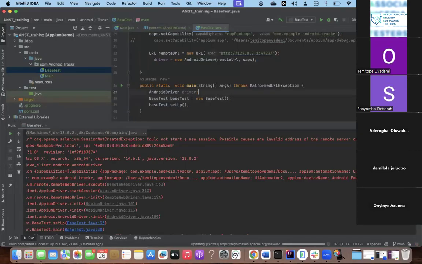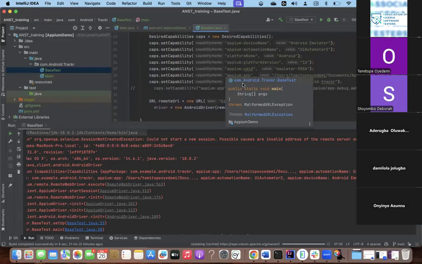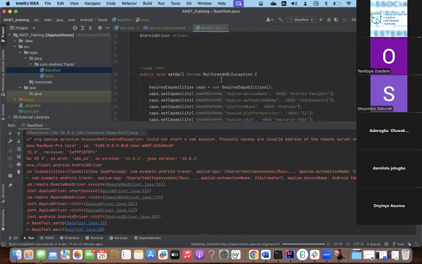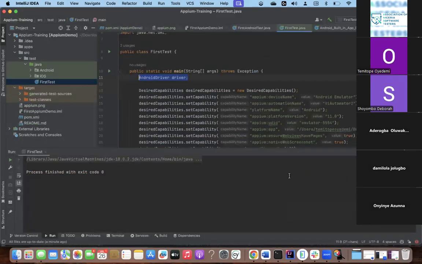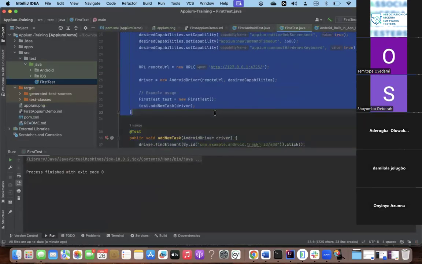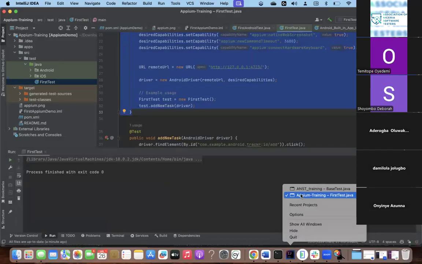What went wrong is that we don't have our driver within the main method. So no, I don't want to do it that way. Let's do it that way because our time is gone. So you create your main method. I'm just going to copy it. So I have the main method here, and I will remove the test part because we have not written any test.